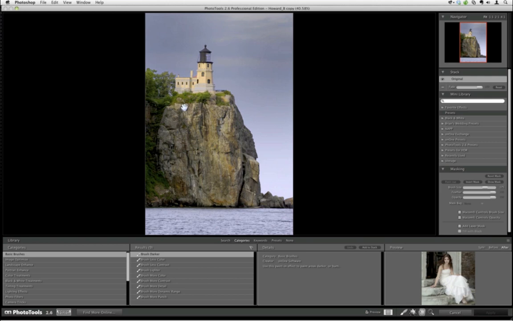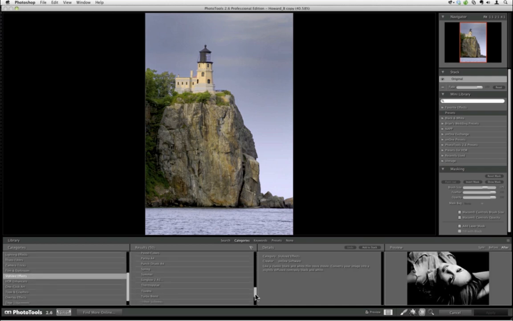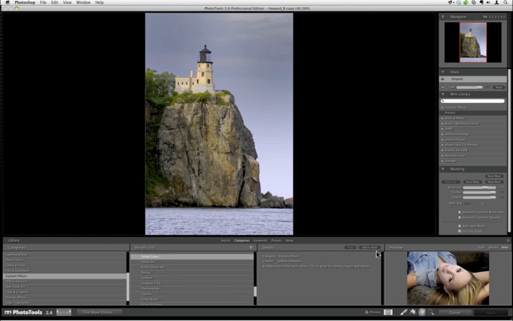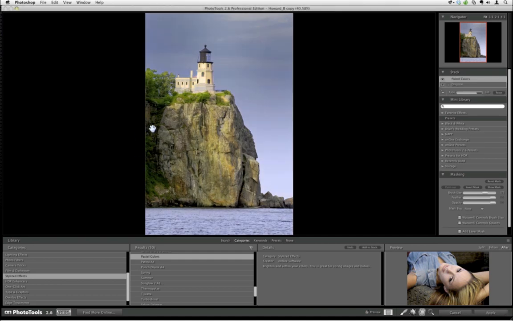All right, so this is very colorful as it is. There are a few things I'm going to do right off the bat. I want to boost the color of the foliage here. So I know that under stylized effects, there are the pastel colors, which really make these pop. Now, when it comes in at a global setting, the first thing I'm going to do is drop the strength to 0 and then boost it up until I get the right amount of pop just in the trees. I don't want it to pop on the rock face.